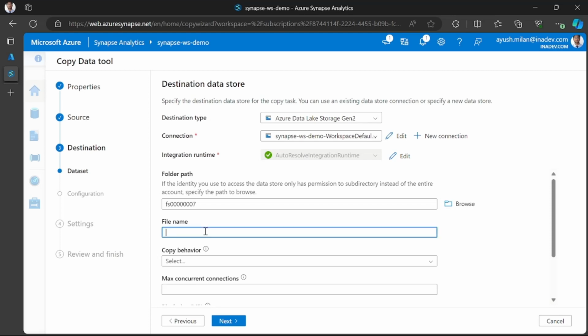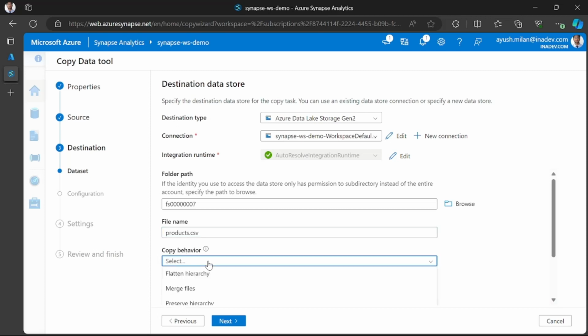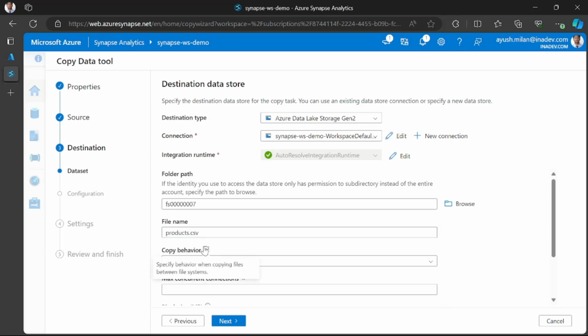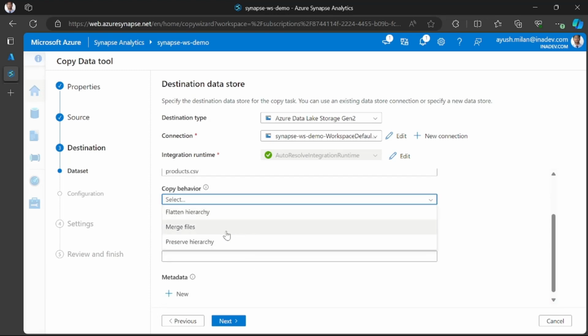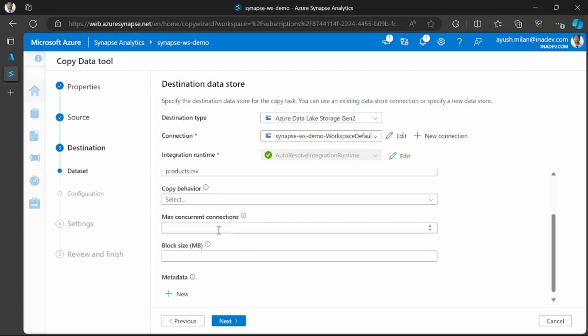Then you have to set a file name, that is products.csv, since this is the CSV file. For the copy behavior, just choose none if it is available; there is nothing like none, so just leave it as default.